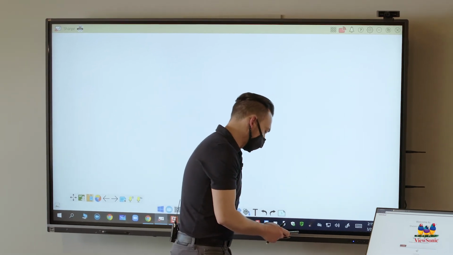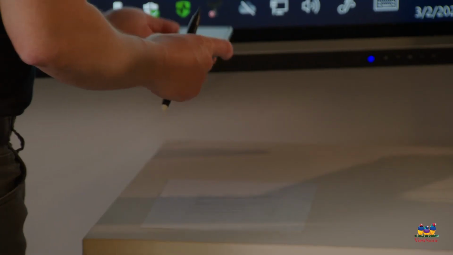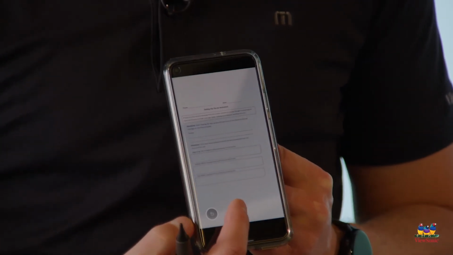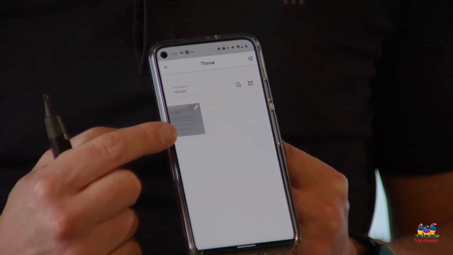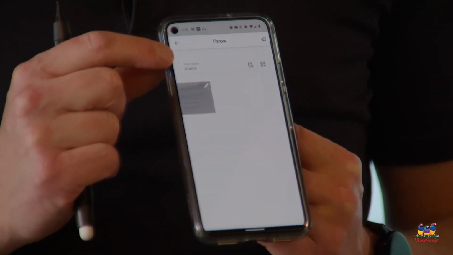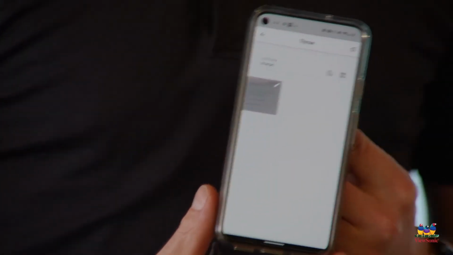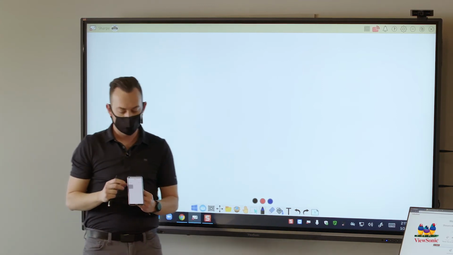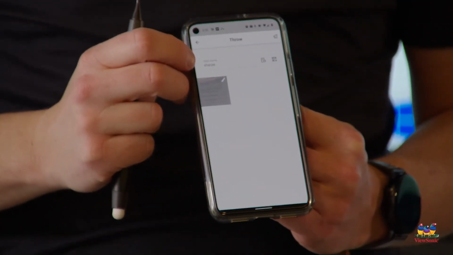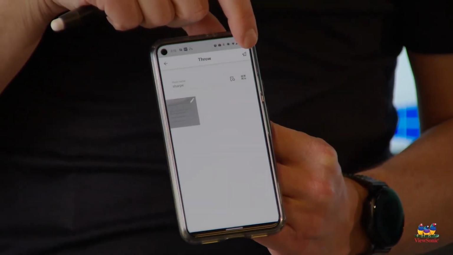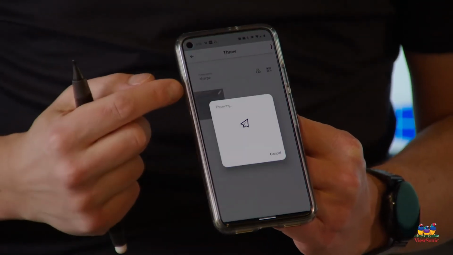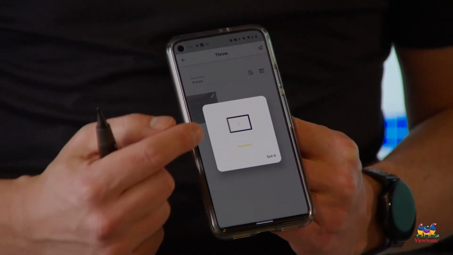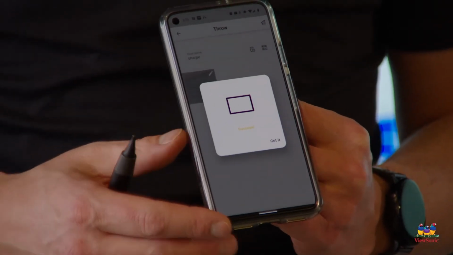I'm going to walk over and take a picture of this worksheet. You'll see here on my phone that it gives me a preview. If I touch the check mark, that will add it to my list. And then at the top, you're going to see where it says host name. Host name just has to match your board name. So remember, our board name is in the top left corner, mine is Sharp. So as long as Sharp and board name match, I'm good. Next, I touch the paper airplane in the top right corner of the companion app. That's going to throw it. You'll see the animation. When it's successful, we're going to get that success. Again, you heard the ding.